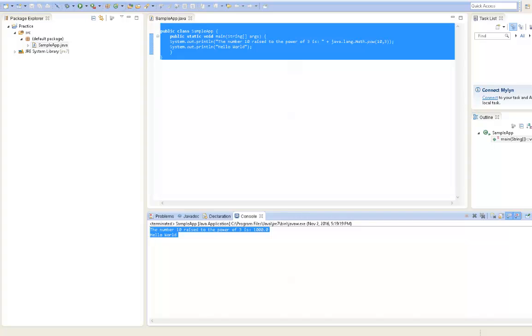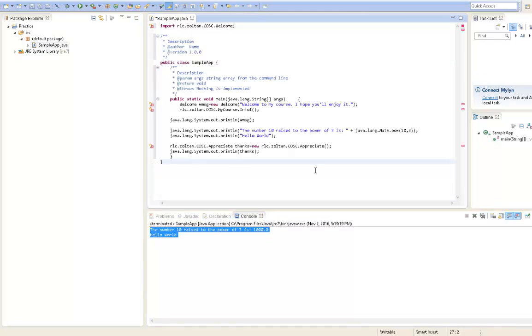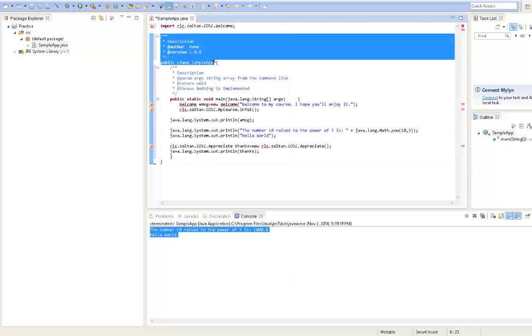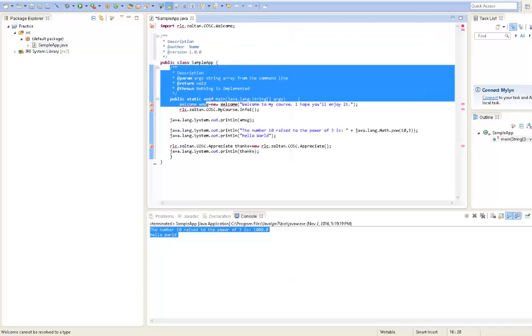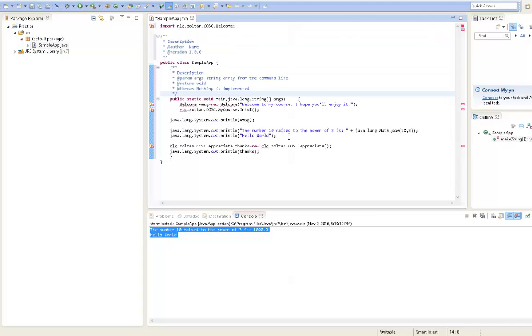So eventually we said that we have to create the professional looking application, and we modified this to something like that. Right, so we have Javadoc strings showing the author and the version, and also for the methods, every method we have that. And now we have a problem because we cannot find these classes.